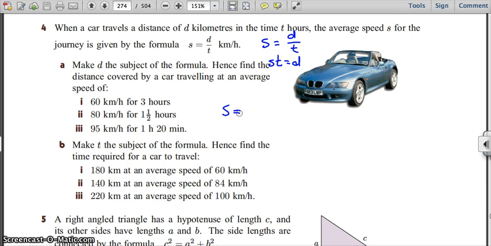Make T the subject. So now you've got S equals D over T. Alright, make T the subject. You could almost just stay with ST equals D. We want to get T on its own. How do we do that? You leave D because it's already there, so you need to make S the, is it the denominator? Yeah. Beautiful. That's what we want. T therefore equals D divided by S. Yep. And then you roll from there. Right, cheers. Alright.